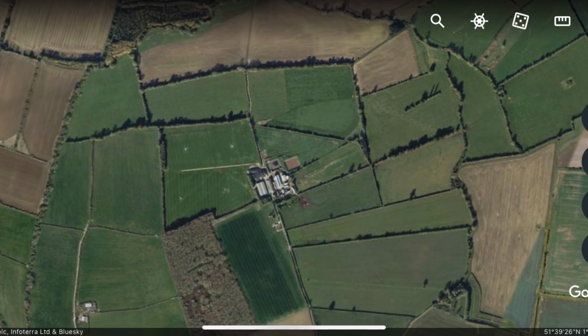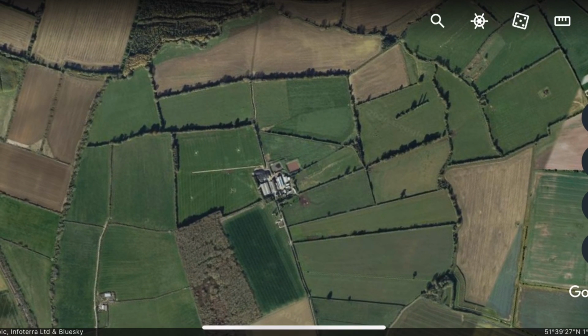But anyway, I'm going to switch over now to Lidar, and we can see a bit deeper in the land and actually see the circles with more detail. Anyway, let's crack on. As you saw there on Google Earth, I came across some nice, interesting, I want to say crop marks, but I don't know if they're even crop marks. Some nice interesting circles. Who knows what they could be?